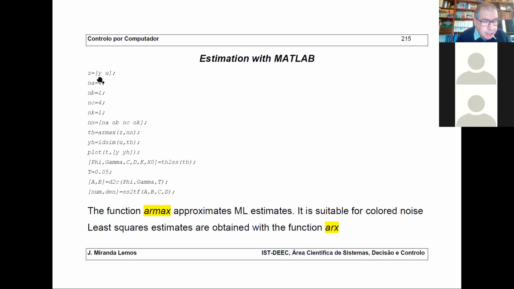Sorry, can I ask a question? Yes. In the lab, the professor gave an example in which NA equals NC. The number of coefficients for the poles equals the number of coefficients for the noise. Right. My question is, is there a strong reason for considering that, or is it just good practice? There is a reason, in particular in relation to your lab work. I will mention that in a moment. After a couple of minutes, I will say something extra on that. Probably it will answer your question. But the answer is yes.